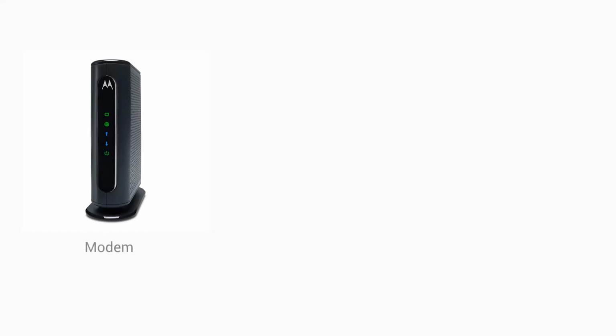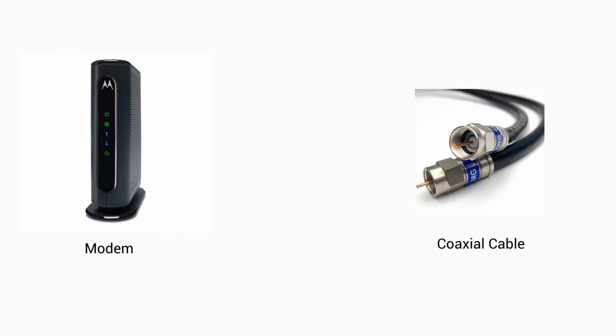Once you have a line running to your house, you need to plug it into a modem, usually via a coaxial cable, which looks like this. A modem takes the information you request from various servers and makes sense of it. ISPs commonly rent modems for a monthly fee, though you can buy your own. But do keep in mind that your modem must be compatible with your ISP. Your ISP will give you a list of compatible modems if you ask them to.